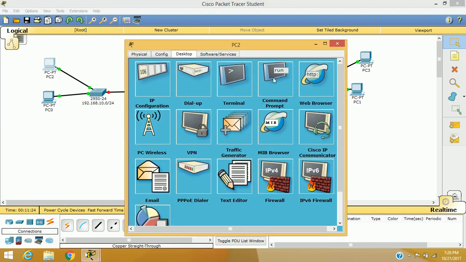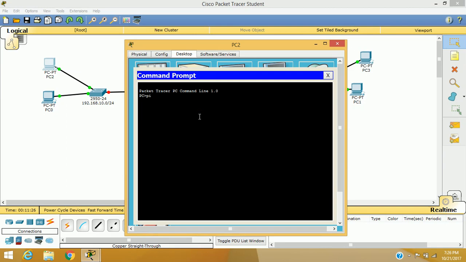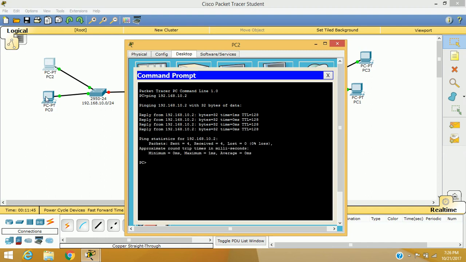Okay, now let's verify whether the LAN computers are working properly and connected with each other. You can open the command prompt from here and just ping 192.168.10.1. There is no IP address assigned to that yet, so I'm going to connect with the other computer, that is 2, and as you can see here, we are getting a reply from this computer.